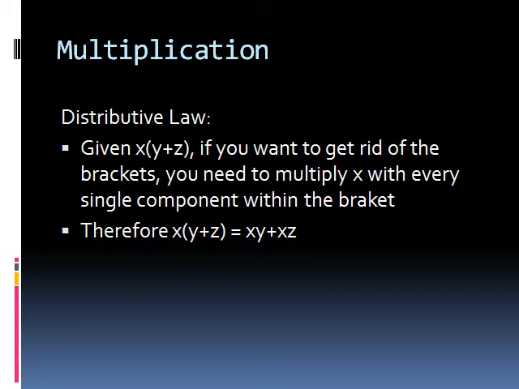Now, for multiplication, we follow what is called the distributive law. For example, in the situation of x times bracket y plus z, if you want to get rid of the brackets, you need to multiply x with every single component that is added or subtracted within the bracket. So therefore, y plus z within brackets times x would equal x times y plus x times z.